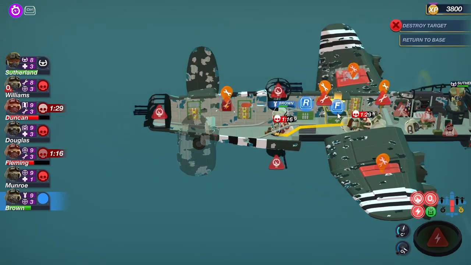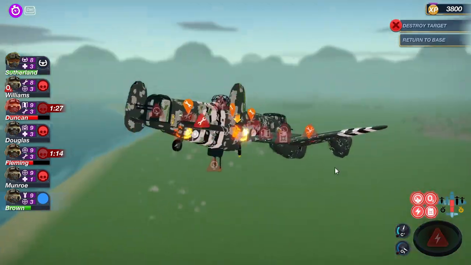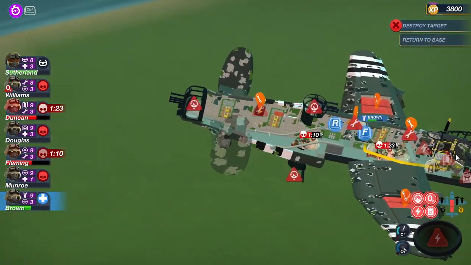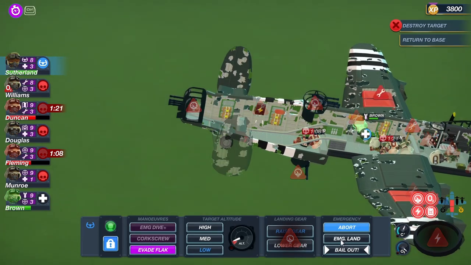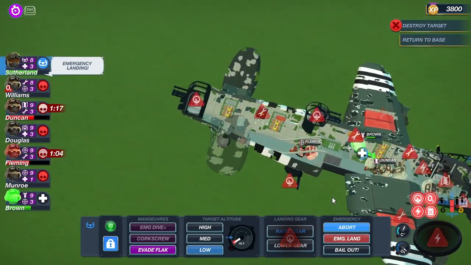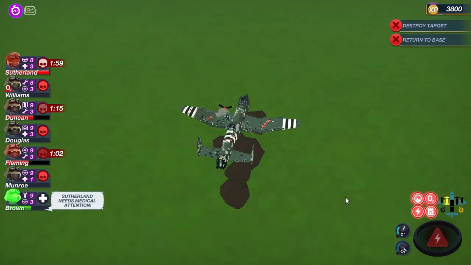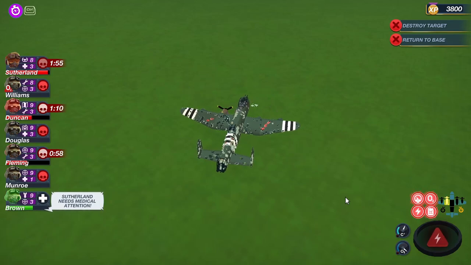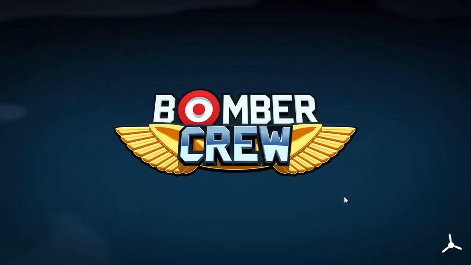Come on. What are we doing? Oh, we got no engine. That's fine. Emergency landing. Just land him. Oh, we may have survived. Maybe.